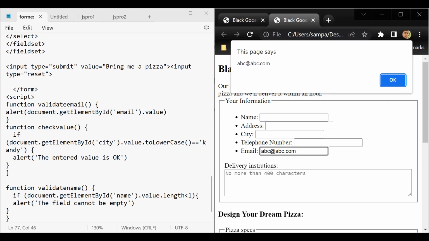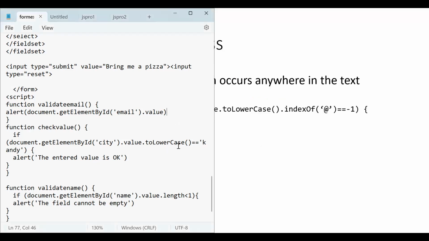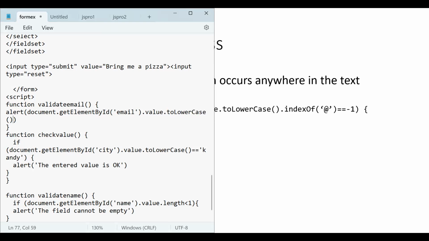Now what we want to do is see whether there's an at symbol. To do that, first of all, I think you better convert into lowercase, because sometimes when you're using it, so I can use toLowerCase. That's one thing.